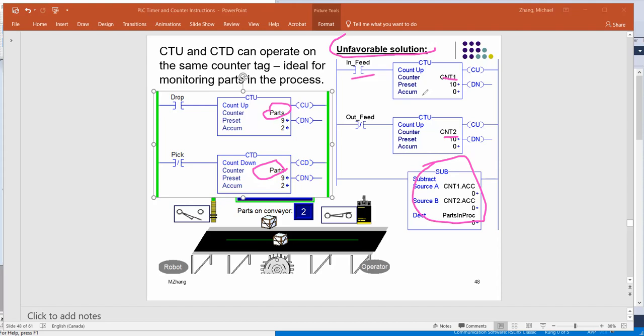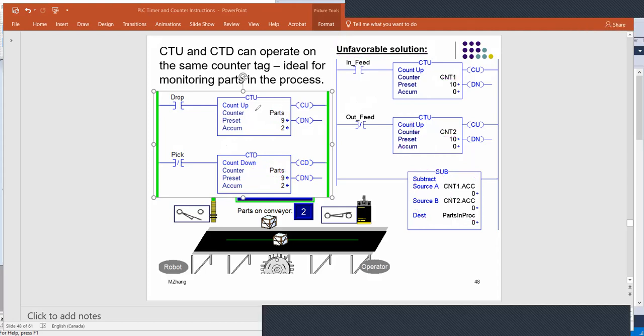Definitely, this is not very good compared with this side. So this is one thing that's a little bit special with counter, because normally with timers, you don't use the same timer tag for the on delay and also off delay.